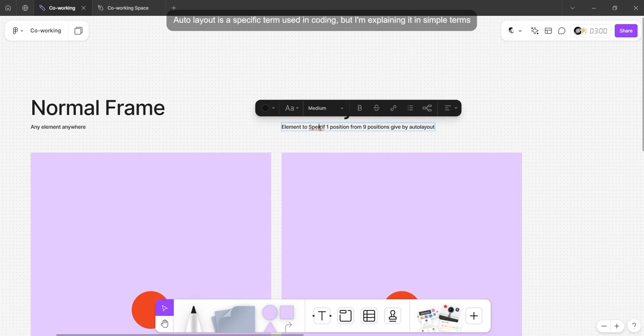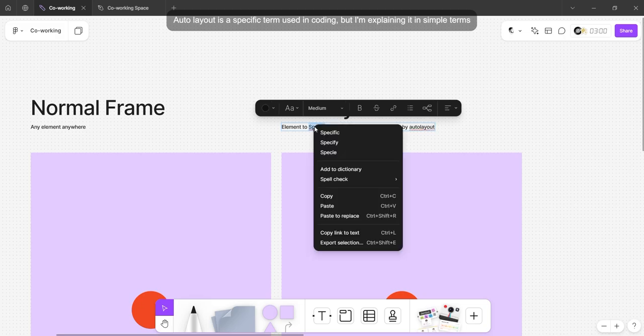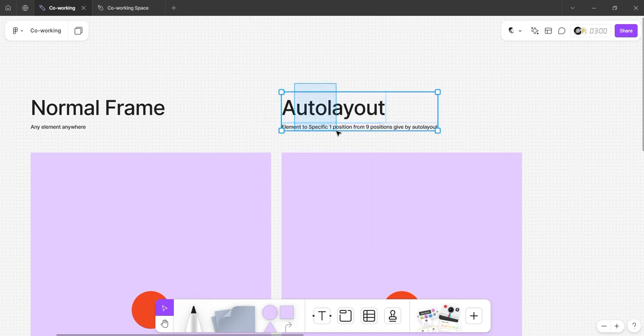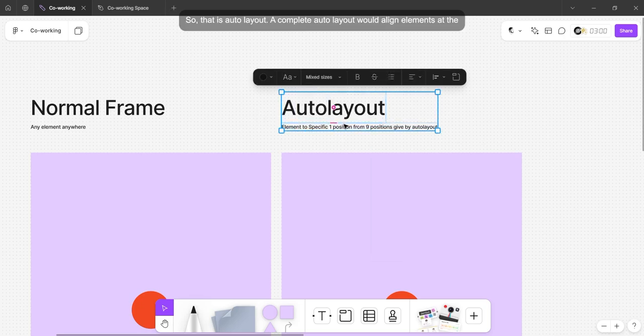I'm not giving you coding terms, but a very layman's term. That's what they have. So that is auto layout, complete auto layout.